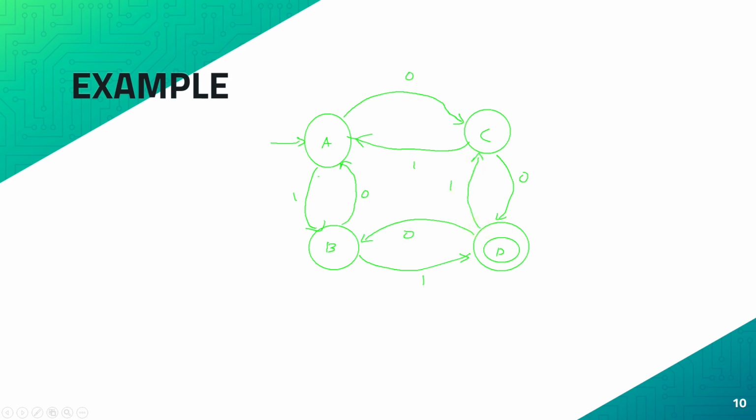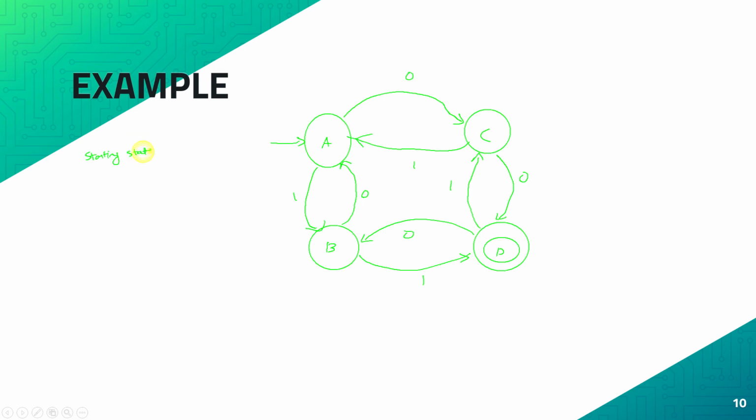Now what is this? First thing you need to understand, A is the starting state, D is the final state. So this is how we represent final state. That is, you have double circle over here. Now what are these 0, 1 and what are these A, B, C, D? So what is the first thing that we said that our DFA has? First we have a starting state.